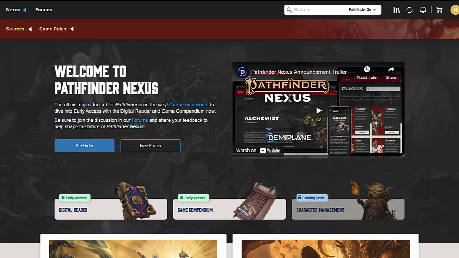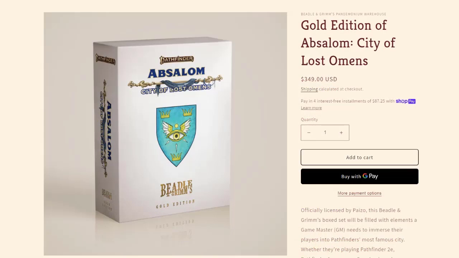That pretty much covers my thoughts on the Absalom City of Lost Omens Gold Edition from Beetle and Grimm's. This set is available now and retails for $349 and can be purchased directly from their website, which I will link in the description.